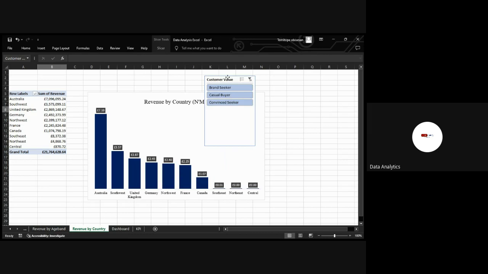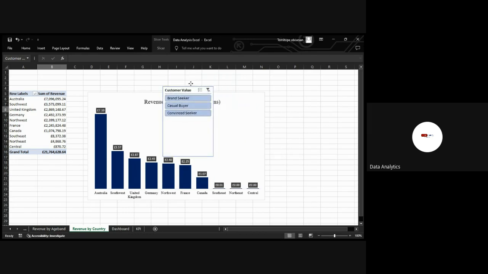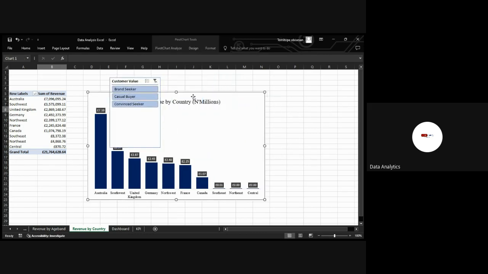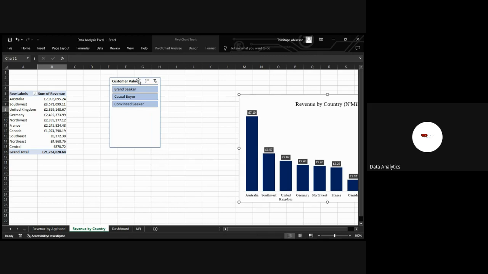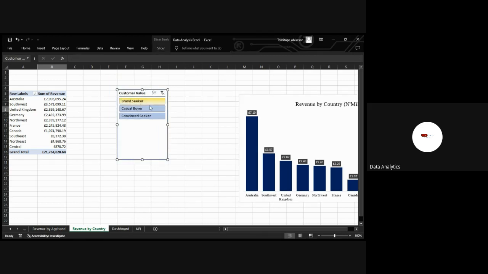When you press OK, it will bring it out like this. So you have Brand Seeker, Casual Buyer, and Convenience Seeker. Now to edit this, it's arranged vertically now. I would like it to be arranged horizontally. So I will go to my slicer over here.